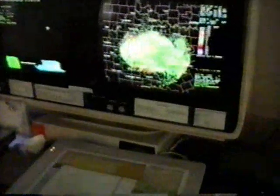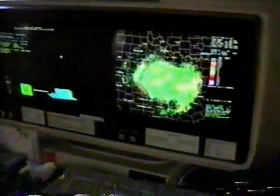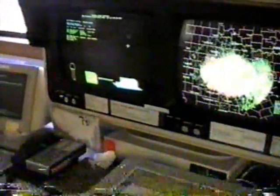I mean, you've got full color scopes as opposed to just the old black and purple and green, you know, try to figure out what the blobs really were, kind of stuff. Of course, there's nothing out there today because there's no clouds in the sky. That's just all clear air, ground clutter kind of thing.